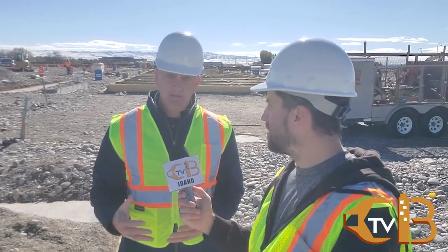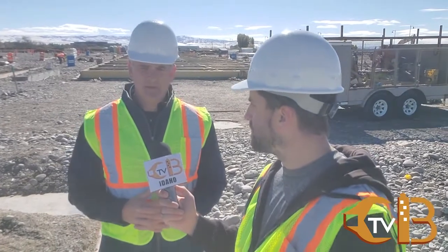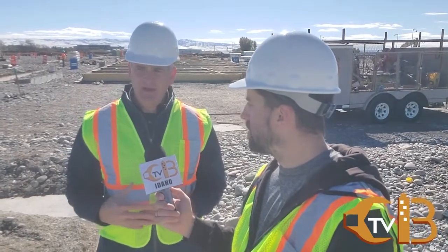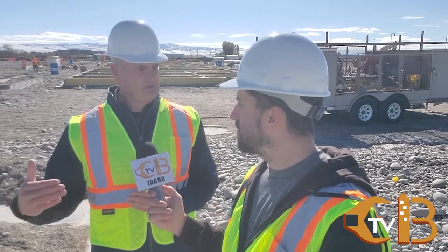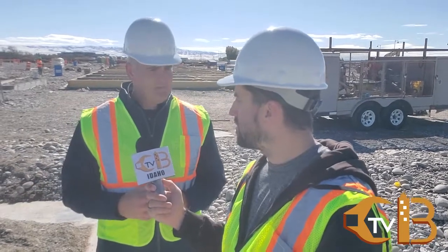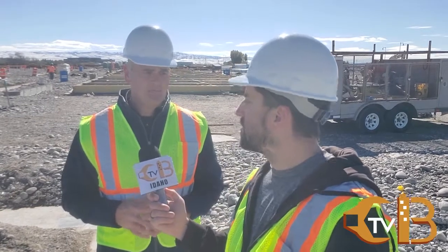So the biggest thing that impacted the schedule was the brick order. We got a little bit behind there. We thought that we'd be able to start tilting up on the 18th of October. It looks like now that might be pushed to the 20th. So we lost a couple days from weather, but not too bad. And I do think the guys have done a great job of catching up when they can.